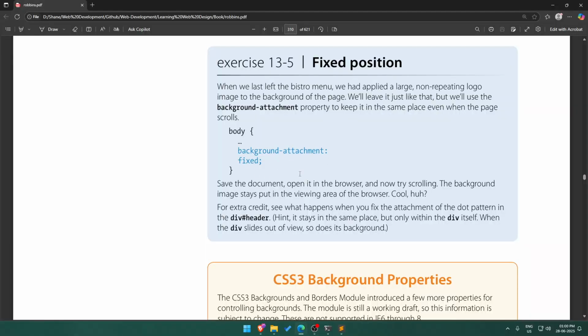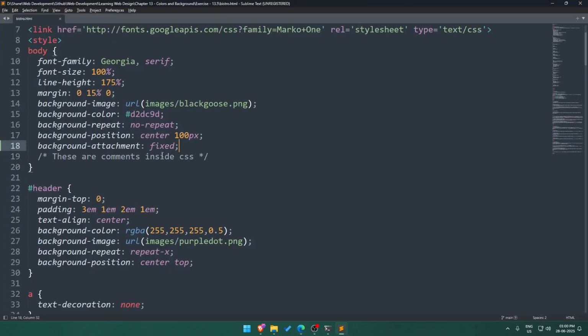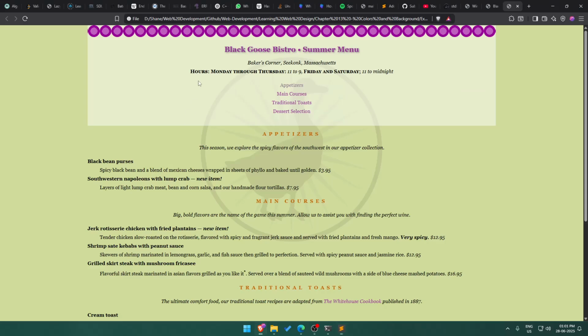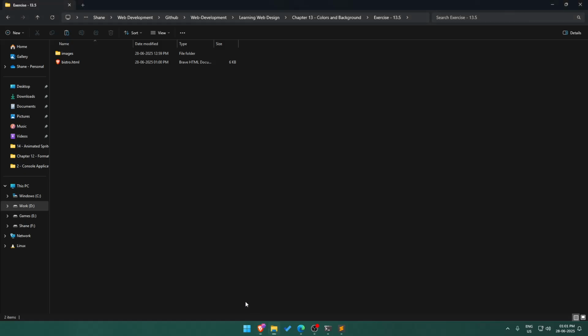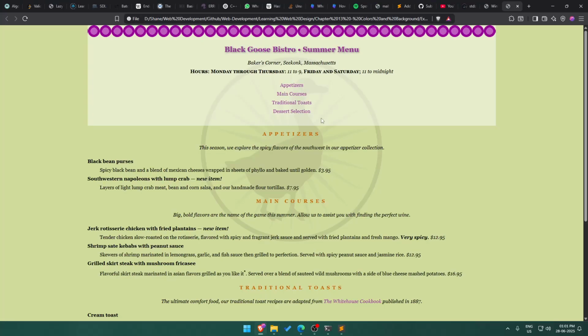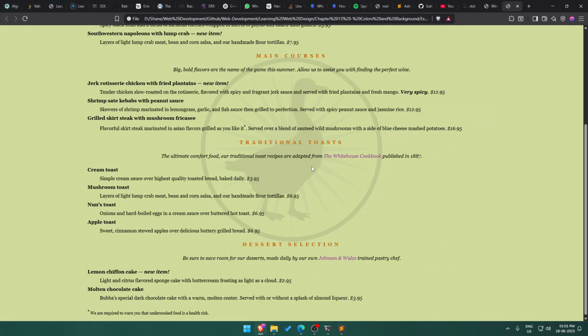Yes. Save the document, open it. The property keeps it in place even when the page scrolls. Oh, because I'm viewing 13, sorry, that is on me. There we go.